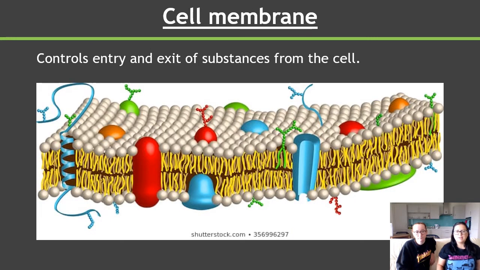Okay, next one is the cell membrane. So the cell membrane runs around the outside of the cell, and it is there acting as a gatekeeper. It's controlling what can come in and what can leave, because obviously you don't want everything just going higgledy-piggledy everywhere. So you want to be able to keep its contents inside there, but you don't want to let everything in. You've got a lot of muck that's floating around in your blood. You don't want all of that getting into your cells. That would be a really bad plan. So the cell membrane controls entry and exit of substances to and from the cell. That word substances is quite important in terms of exam language. Not stuff, not things. It has to be substances.